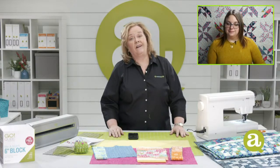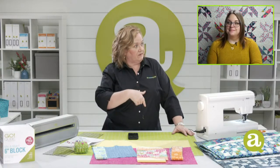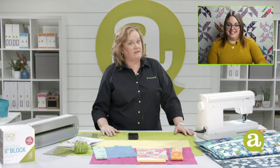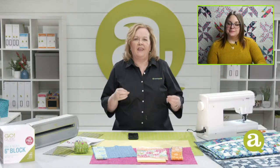We wore tiaras. You should know that after the show, Erica and I went to our local favorite quilt shop, wearing our tiaras. Yes, it was beautiful. We drove through Chick-fil-A wearing our tiaras, and then I went shopping wearing my tiara. I love that. It was lovely. So yesterday was kind of like the Academy Awards.